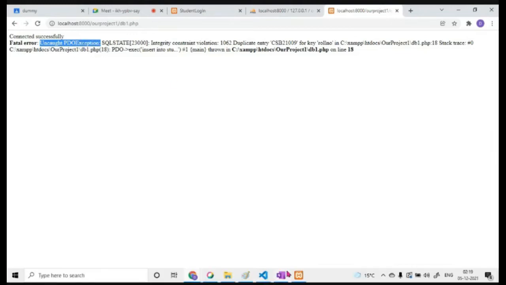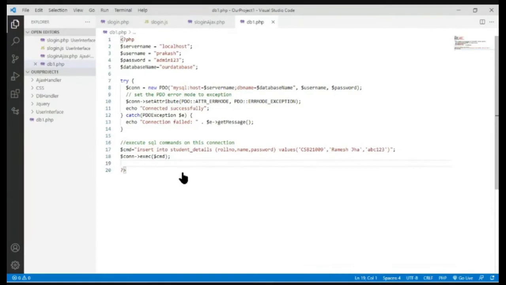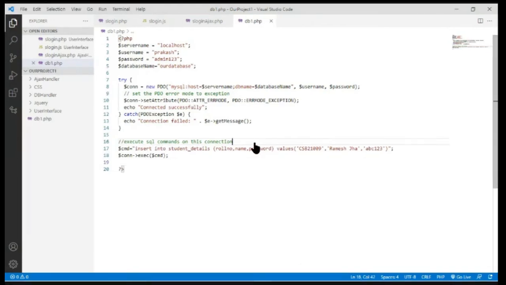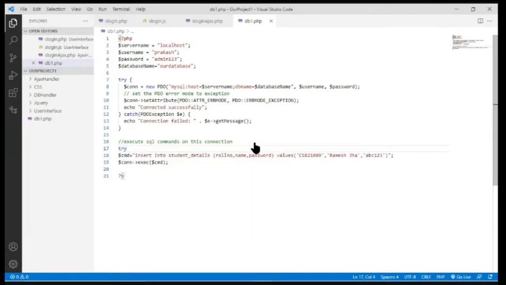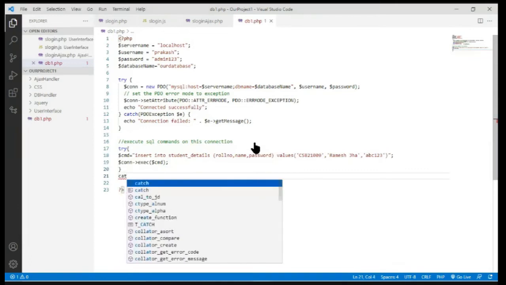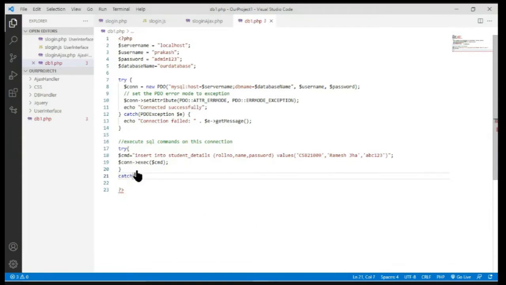this exception thing. Whenever it is an exception, it is a good idea that any command or instruction that might throw an exception, you handle those exceptions by writing those instructions within a try catch block. So what we can do is put this command within the try block, and if any one of these instructions throws an error, we'll catch it within the catch block.